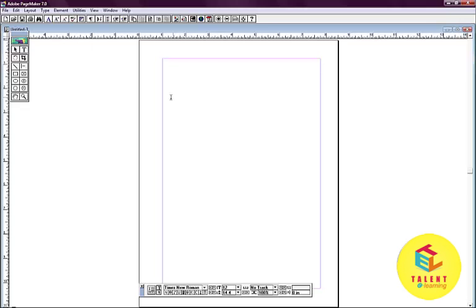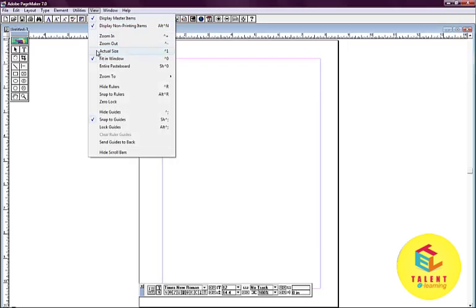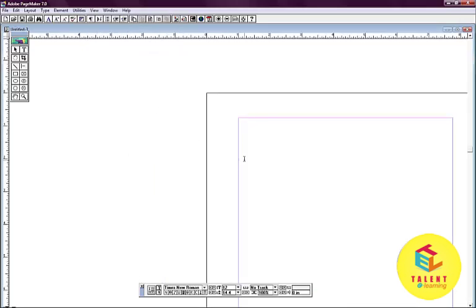The first way is to simply click within your margins. We have clicked once and then we can type the text that we want. But before we do that, I would like to change the view of my screen so that you can see the text clearly. We will simply go up to the View menu and select the actual size. You can then type in the text that you want.